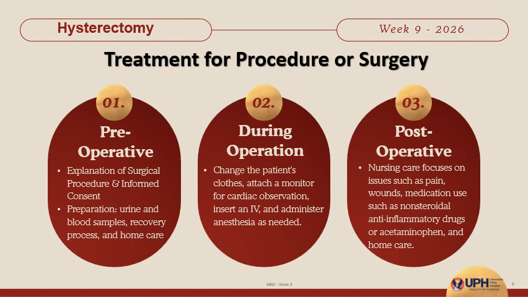Now, let's talk about what we can do. As nurses, we will be with the patient during the treatment or the procedure. We help them in preoperative care, during the operation, as well as postoperative. In the preoperative stage, we make sure that the doctor and everyone who takes part in the surgery have explained the procedures, and we ask for informed consent. At this time we ask for all the preparations such as blood samples, urine samples, how to do the recovery process, and even talk about the plan for home care after the surgery.